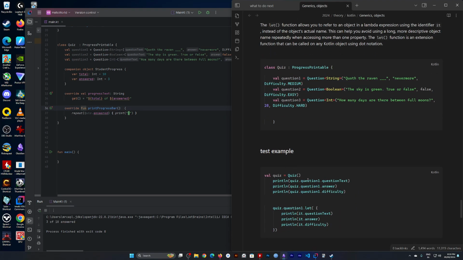What these scope functions mean is that using them, you can leave out the object name whenever you want to call the methods and properties.